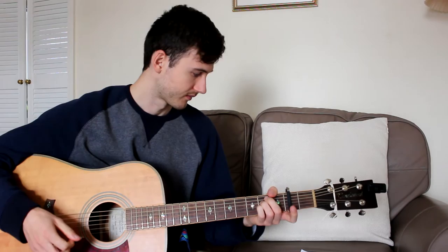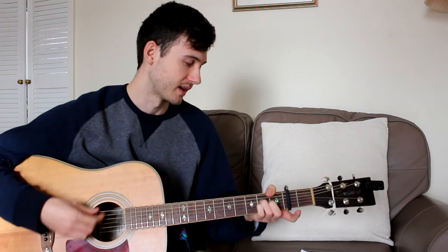Then you go to this F sharp shape, which is played for one strum pattern. Then to this A, which is played for one strum pattern. A sharp, which is played for one strum pattern. And then it's a split strum pattern between A and B. But instead of playing the strum pattern, you just play single strums, but it's played four strum patterns in length, effectively just playing single strums.